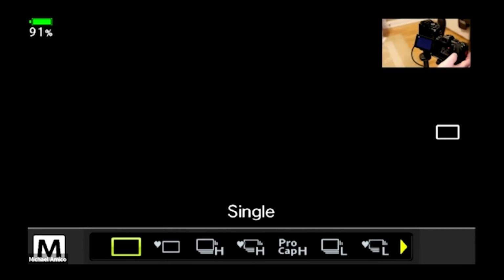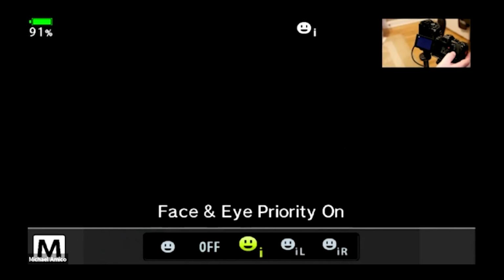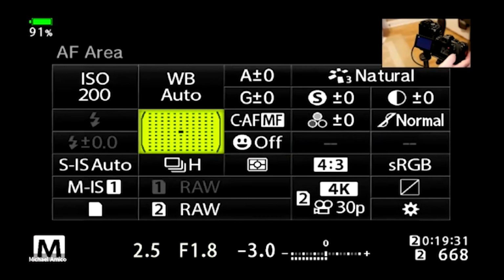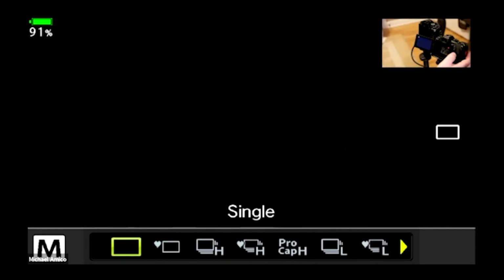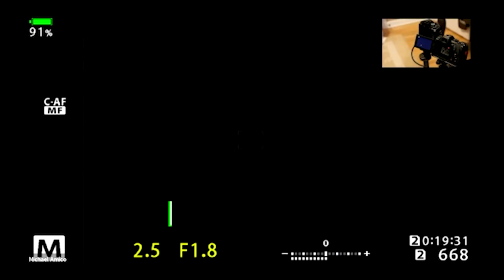For instance, you might be in high speed mode. I don't believe you can still do it in high speed, and like HDR, I don't think you can do it. There's certain modes where you can't do face detection. So just check and see what mode you're in. There's certain ones that won't let you do it, so they're maybe not portrait type modes or what have you. So just check on that and you should be okay.